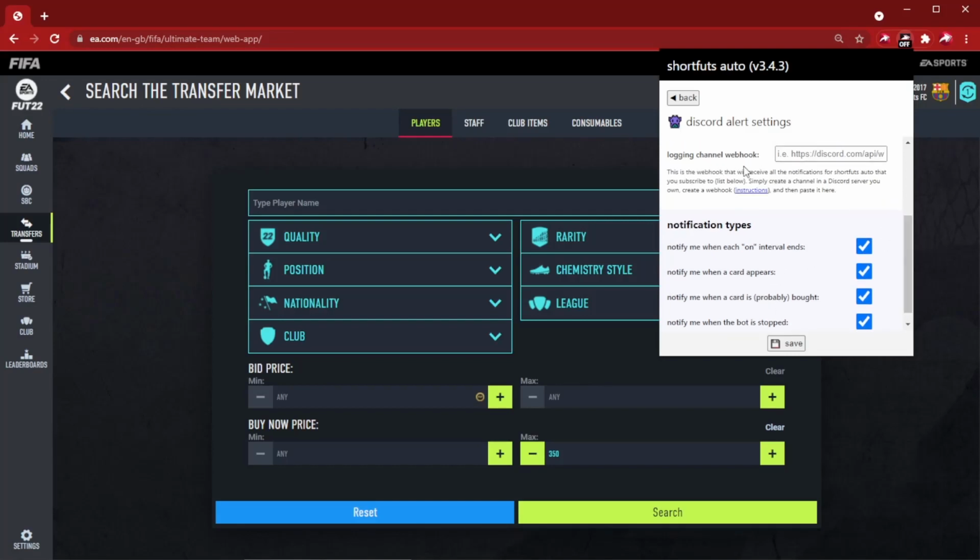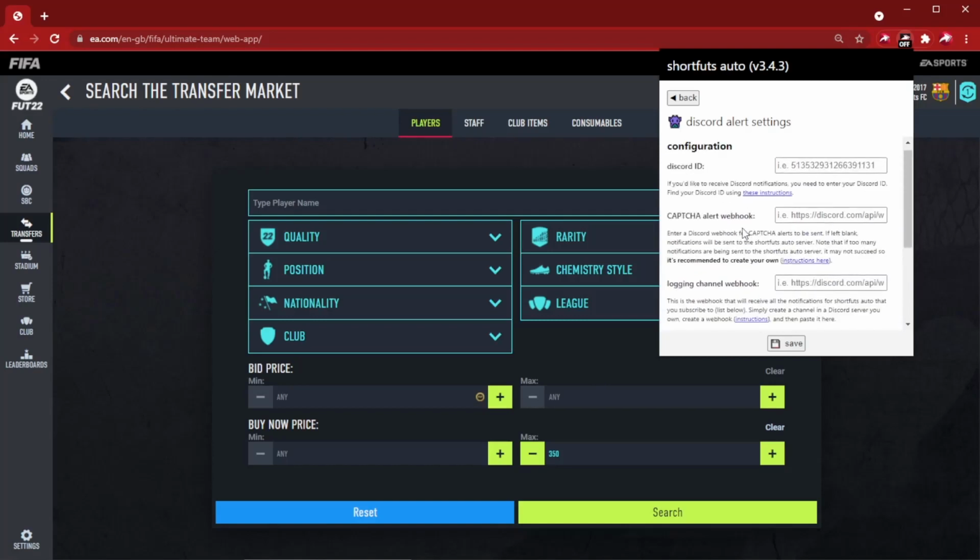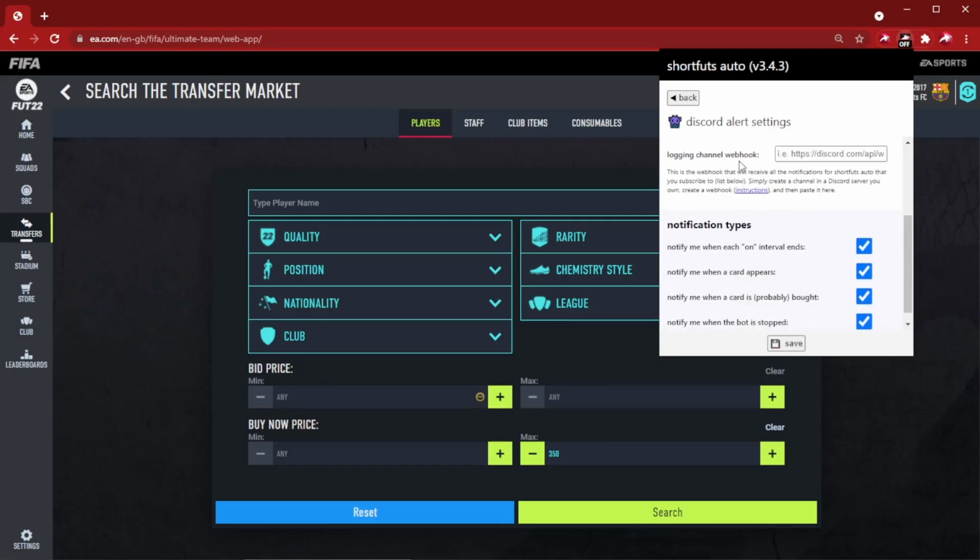Instructions for actually filling in the webhook are the same as above. The only difference being is that this is completely on you. You need to create a server, you need to create your own channel, and you need to create your own webhook to get these types of alerts. I highly recommend doing it. I think it's a great feature of the auto buyer. It's very straightforward. I believe in you. You can do it. So set it up.